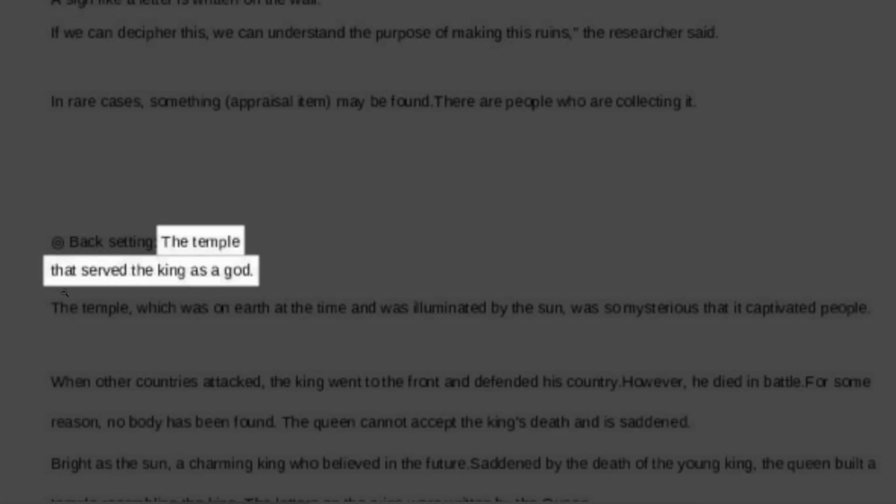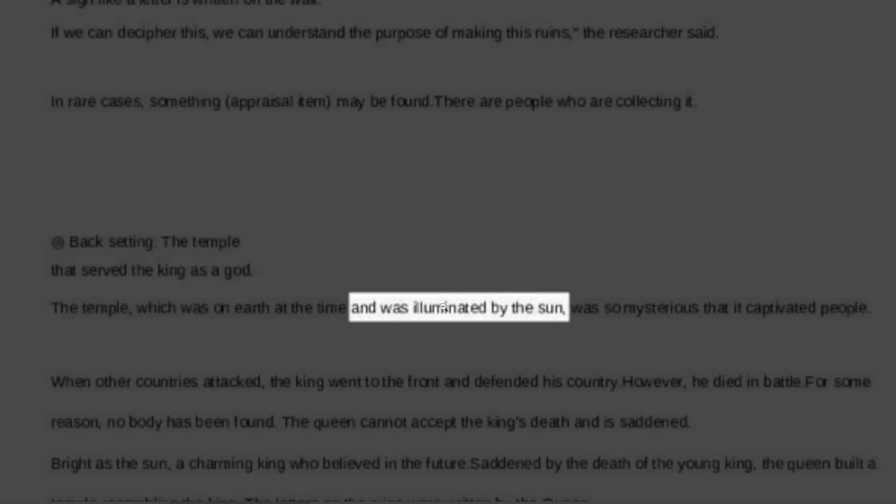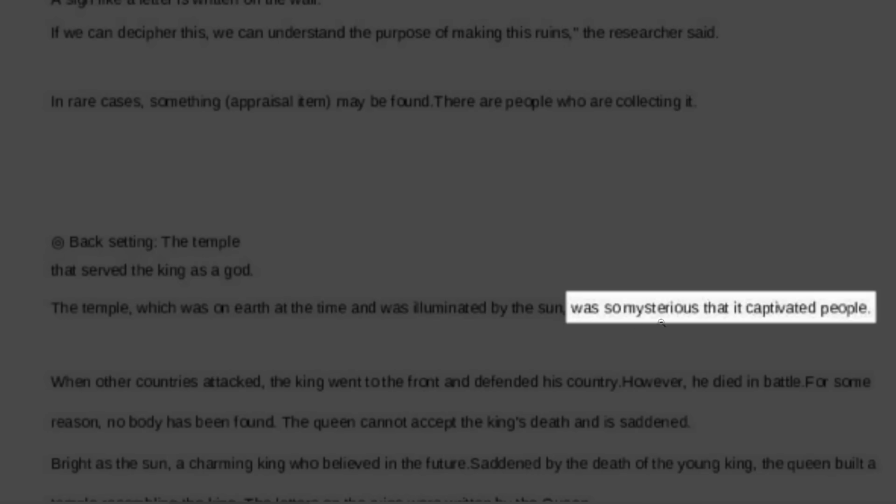The dragon was like an ancient king's partner. The king had 2 twins, and so the dragon split into 2, but the dragon, the original one, was incredibly capable. What if this was a temple for the original dragon, and this, around here, is where that old kingdom was? Backsetting. The temple that served the king as a god. The temple, which was on Earth at the time, and was illuminated by the sun, was so mysterious that it captivated people.